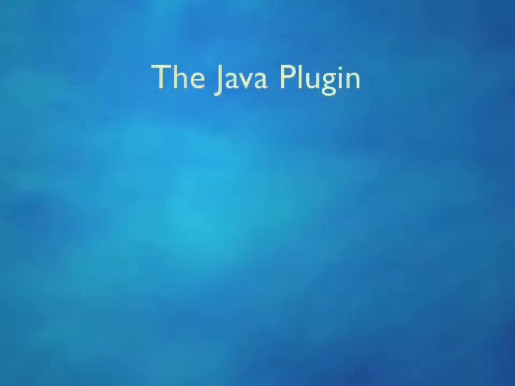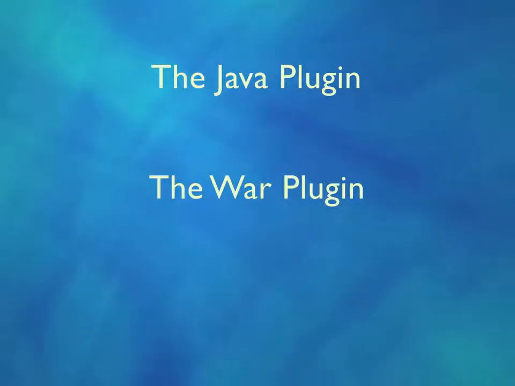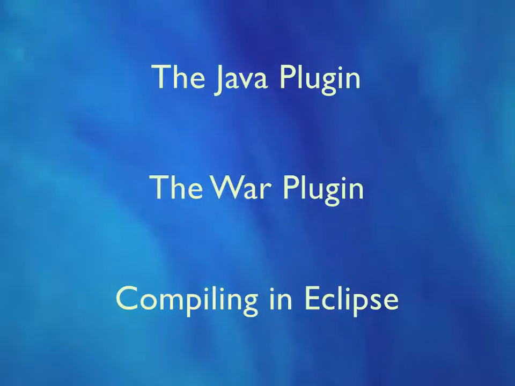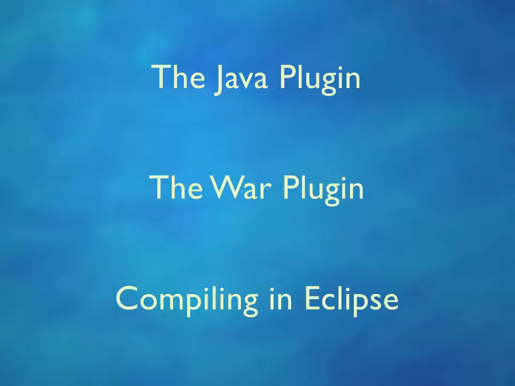With a few lines of Groovy, we'll be able to use the Java plugin to compile all of our code. And when we want to deploy a WAR file, again another plugin will do that for us. As with the Maven build, the WAR file won't be quite complete, so we'll have to move a few files around. And also as with Maven, because the jar files are stored in a hidden repository, if we want the code to compile under Eclipse, we're going to need to somehow update our Eclipse build path, and we'll see how to do that.